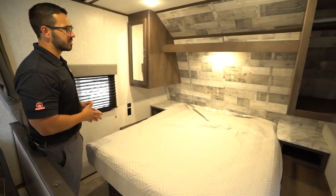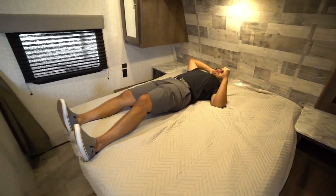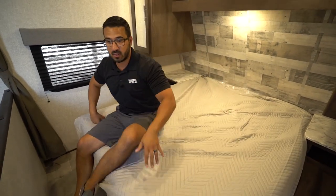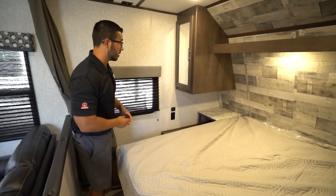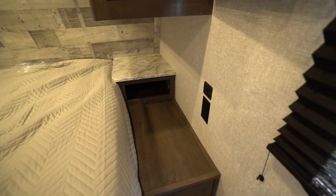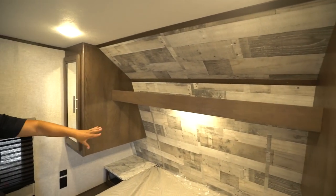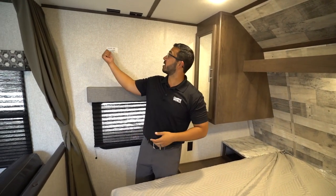Looking at the bedroom itself, you'll see this one does have the RV queen. Even though it's an RV queen, at six feet tall I can put a pillow here and my feet are actually at the very end — they're not quite hanging off, which is nice. This one is right on that borderline, so even though it is an RV queen, it's still very sleepable. Plus they gave you all this extra space to walk around so you can actually get to this side of the bed. On both sides you have a nightstand with a cubby hole underneath, USB ports, plus electrical outlets — a place to charge your phones or plug in a CPAP machine. Right up top is mirrored wardrobe space with a hanging rod, a shelf going across the top, plus a new designer wallboard on the back with kind of a shiplap look. And if you want a TV in the bedroom, there is hookup for it right up top.